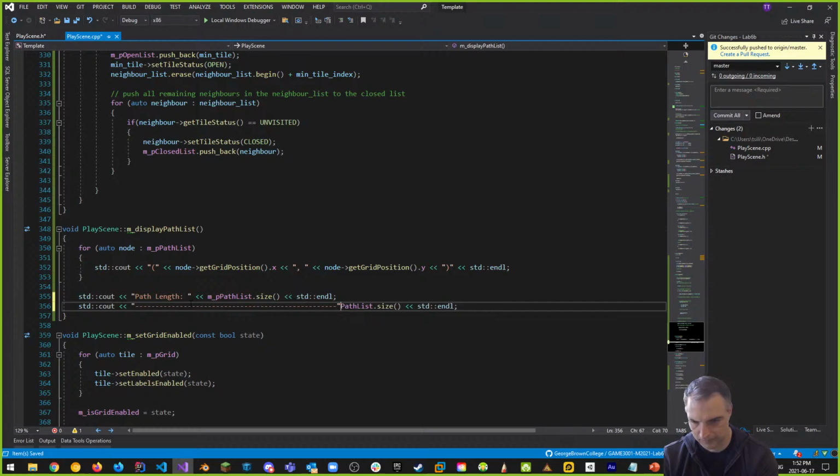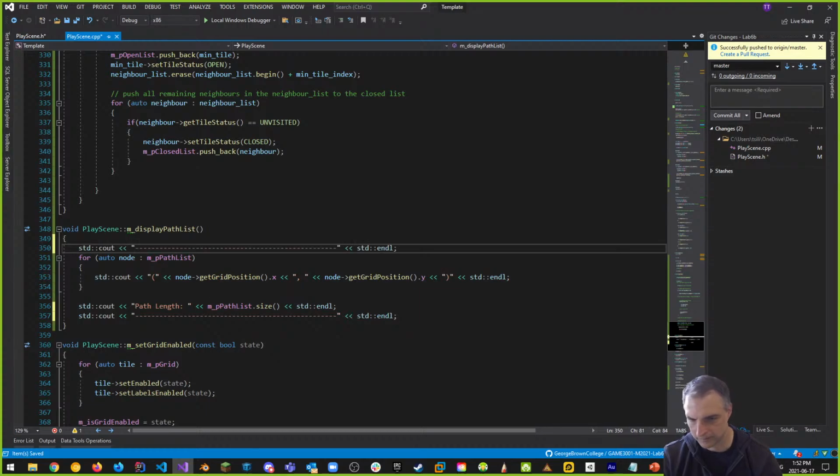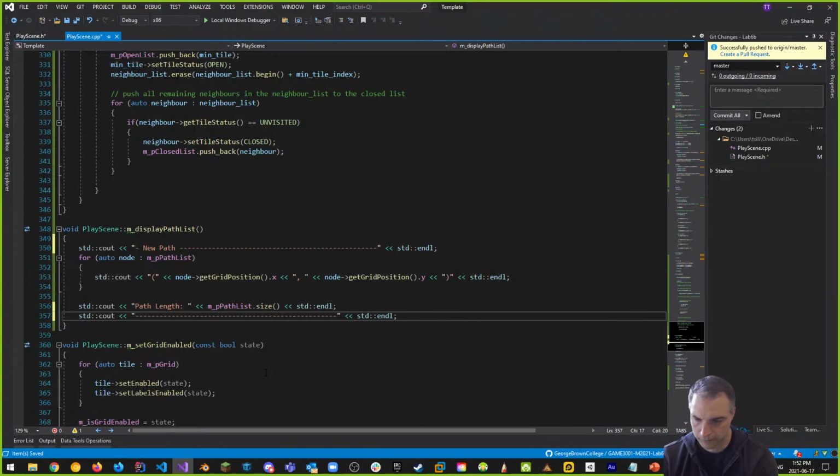Otherwise, we can't tell when we start pathfinding and when we end it. So this is kind of the start: new path, and then we'll say start path and end path.